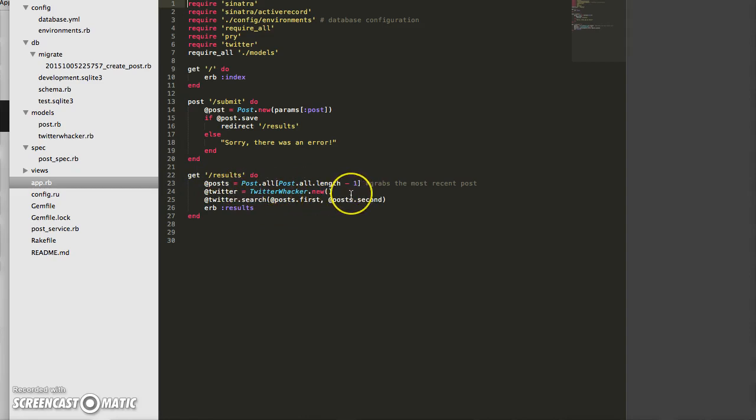Twitter creates an object which initializes that Twitter gem connection to the Twitter API client, and then search is our instance method, which queries the API for those two words as specified.